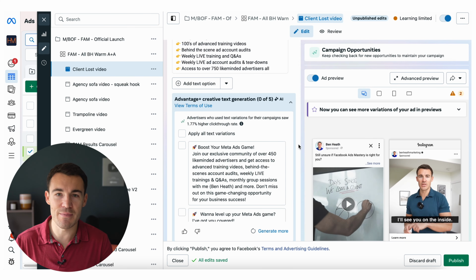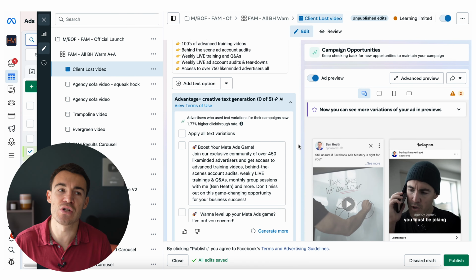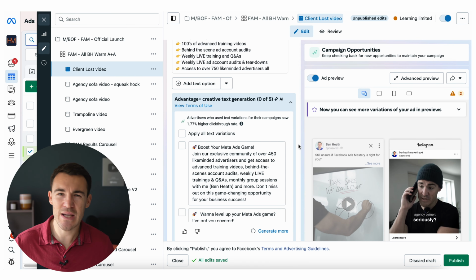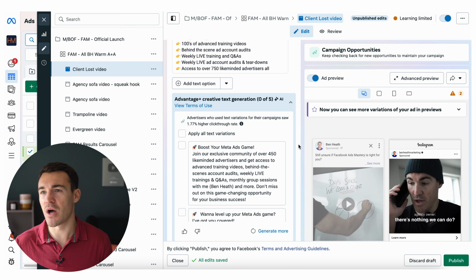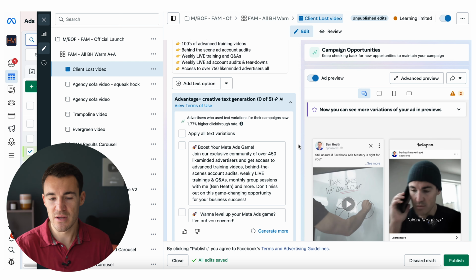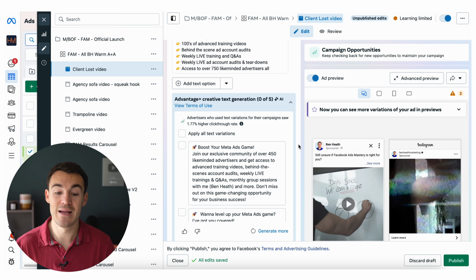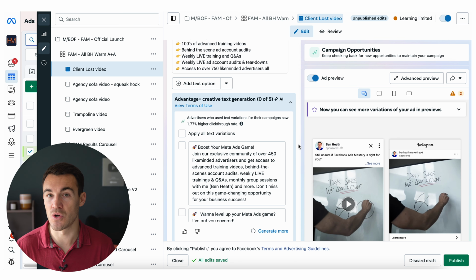We want to be able to demonstrate that there are other people that are part of this that are getting great results, that are really enjoying it. And that's really going to help us convert with this sort of offer. So any industry where there is skepticism, or it's a big decision and people want to assess, okay, do these guys really know what they're doing? They look at others, look at reviews, testimonials, all that sort of stuff. Being able to include that in your ad copy is beneficial, and Meta's AI stuff is not going to do that. So like I said, absolutely use what Meta's generating here for you.